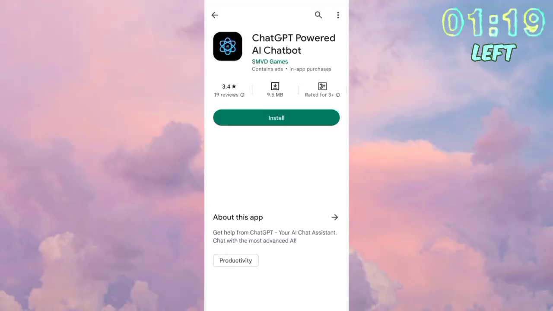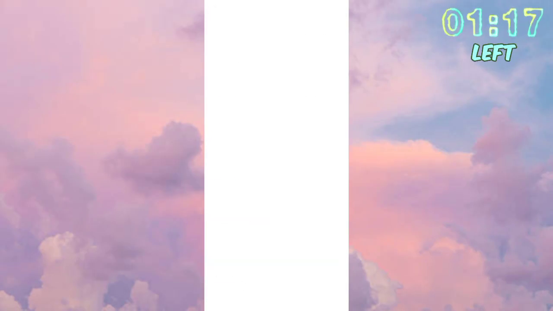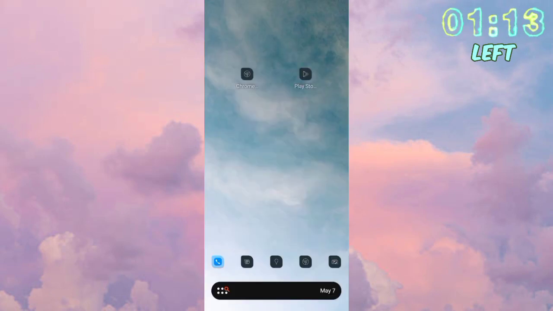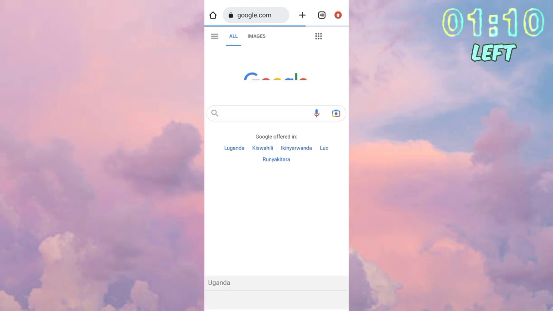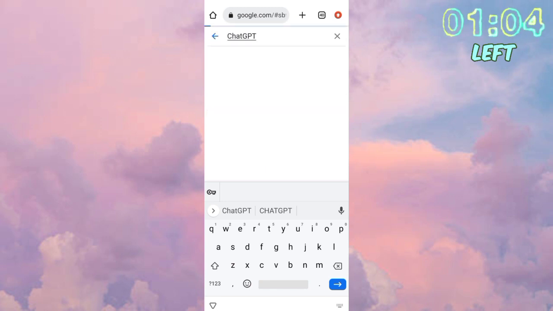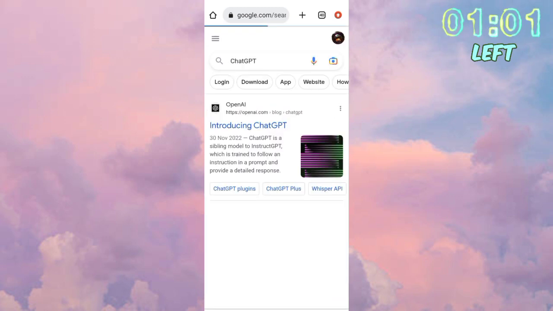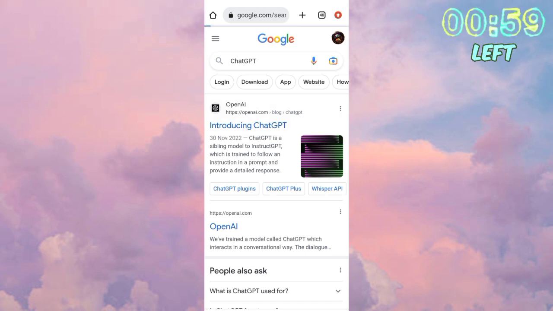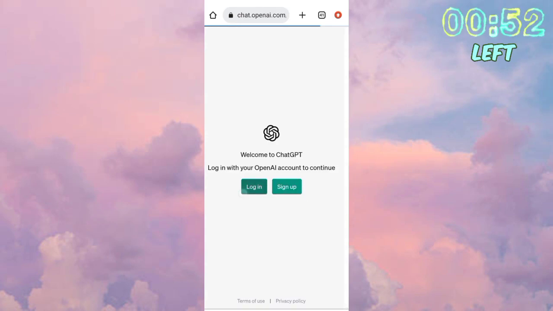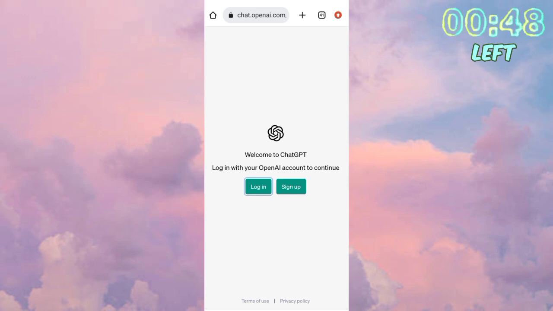So first, leave the Play Store. Well, there is no official app for us, so let's leave. Head over to your browser. In my case, this is Google Chrome. Then, search for ChatGPT. That will load, so go on and tap your first search result. This leads you here, so right here, just sign in, and if you don't have an account yet, sign up for one.